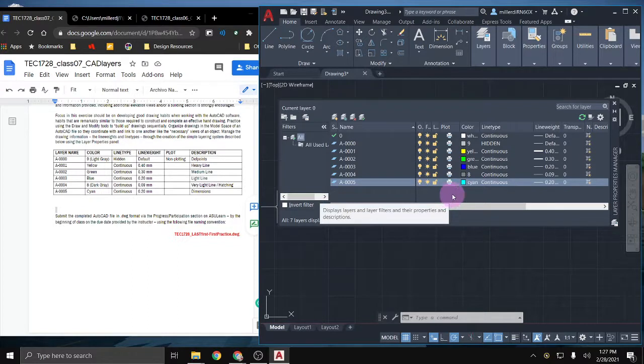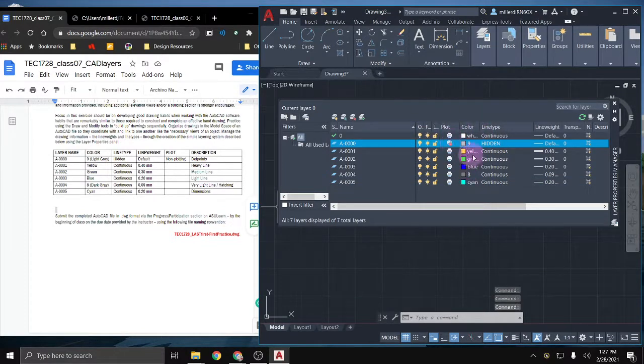And so to turn a line off to print, you're just going to click on the little printer icon itself, and it will put that little Ghostbuster no symbol there. And so that means, oh wait, no, they've changed it. It's just a circle with a line through it. It used to be that little slash line. But so that means that anything I draw in layer 0000 is not going to print out.